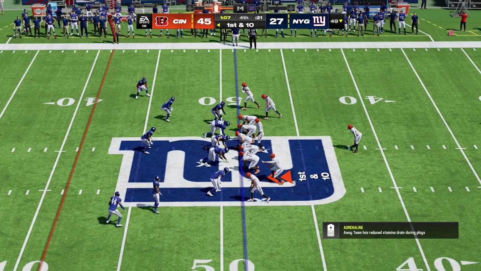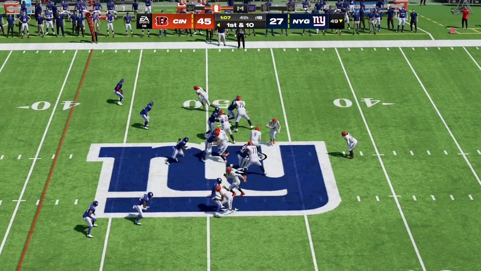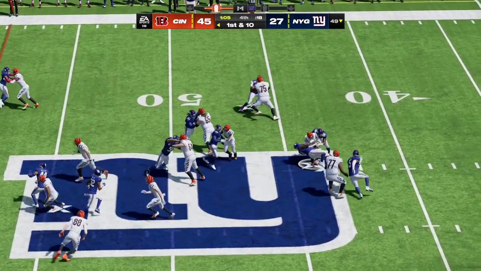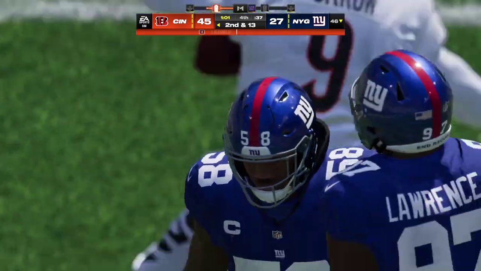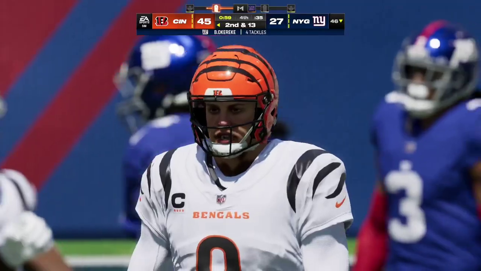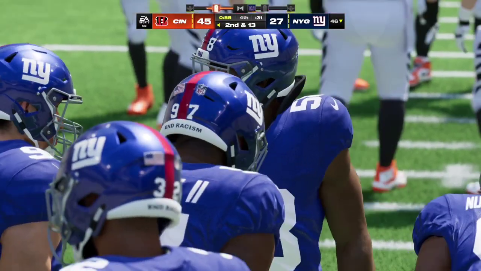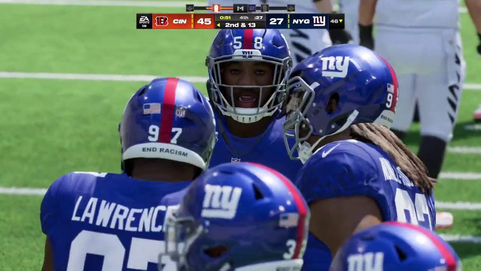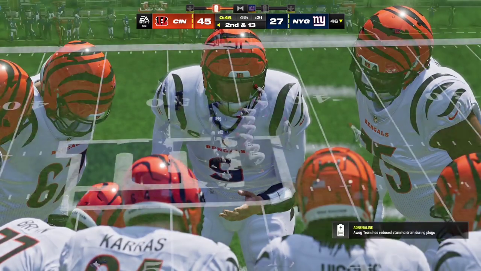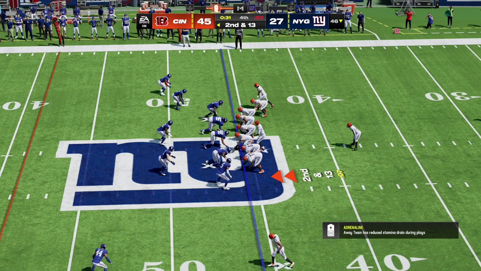A very good starting field position for the Bengals here as they come up 1st and 10, just shy of midfield at the 49. And this one goes nowhere. Losing yardage on the play back at the 46. That play was all Bobby Okereke as he got there and dragged him down for the loss. Well, there they went blitz defensively, Charles, and things were paved well coming from the linebacker position. I love the way that you described it, paved well.